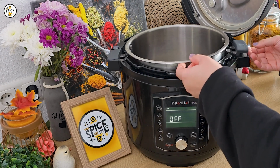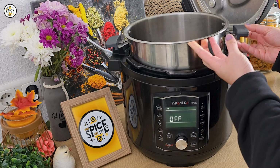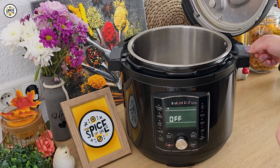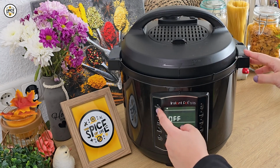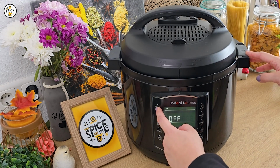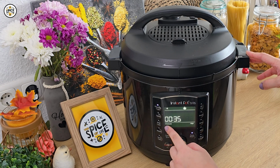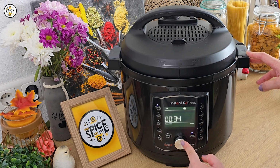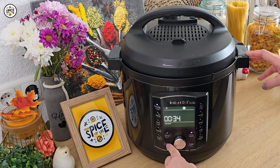The inner pot now has insulated handles, a nice upgrade in the newer models. Now let's go over the functions one by one. The pressure cook mode works like a traditional pressure cooker, offering the speed and convenience you expect. With the multi-purpose dial, you can easily adjust the pressure cooking time. Press the dial to switch between low and high pressure settings. Each mode can be started with the start button or canceled with the cancel button.